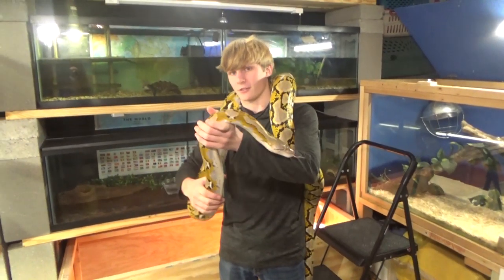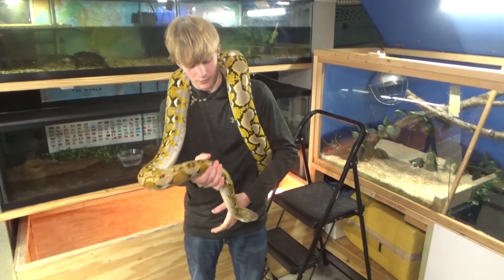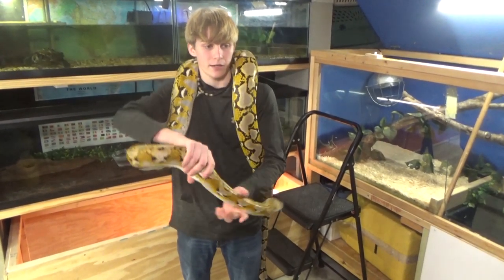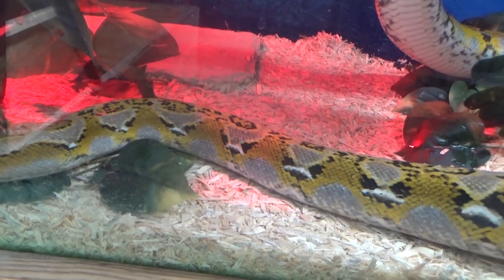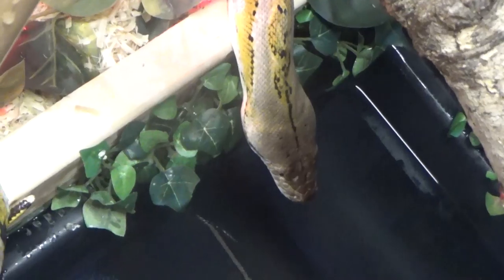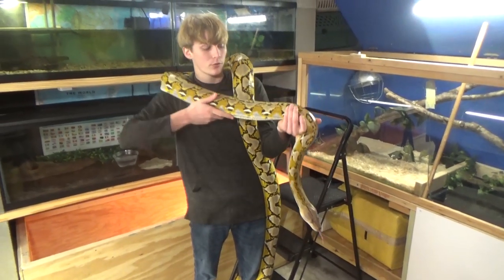Now, reticulated pythons get much bigger than this. In fact, she's only almost 4 years old at this point. And she is pretty big, but she can get over 20 feet easily. And her setup is pretty simple. It's a wooden setup, got a heater. It's actually got multiple heaters on it to keep her comfortable. And she's got a big pool where she can go and soak. Reticulated pythons have a rough time shedding their skin in dry environments. So having a big pool that she can fully submerge in keeps her really, really clean and smooth.